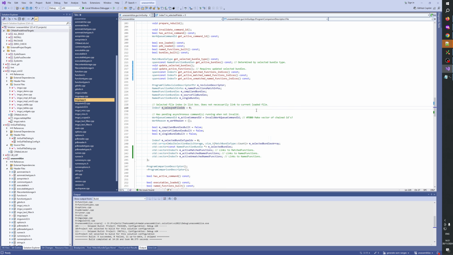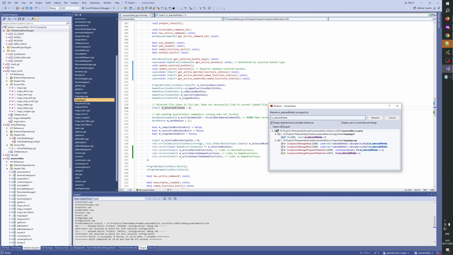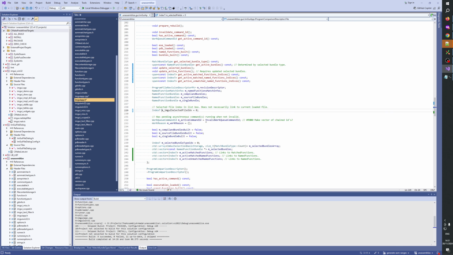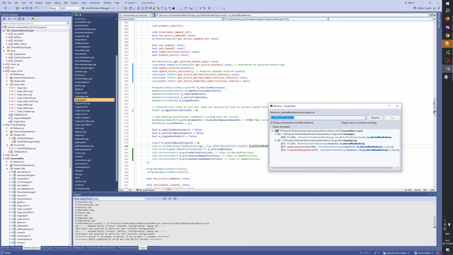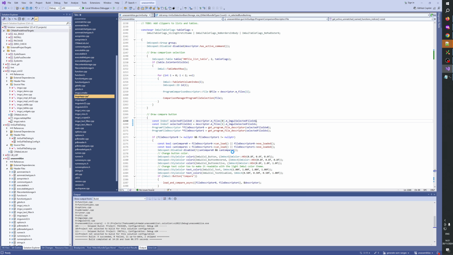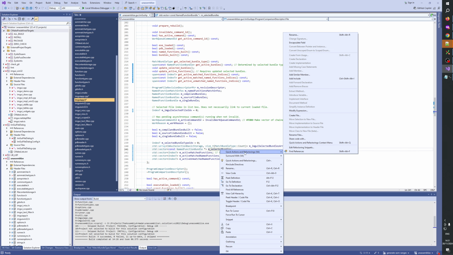I think we should rename this to imgui selected, because it's getting confusing what belongs to UI and what not.